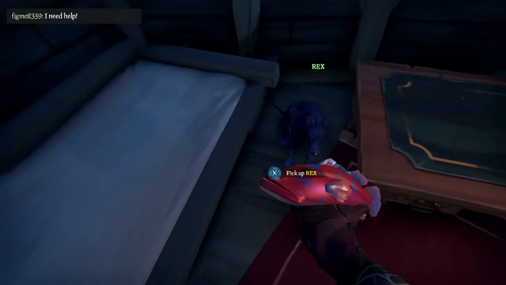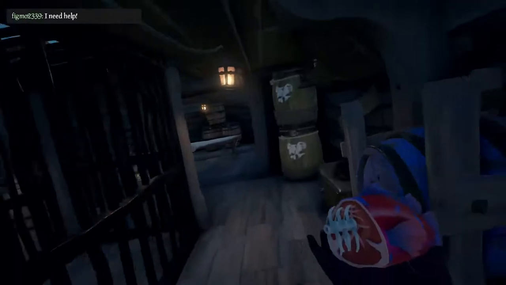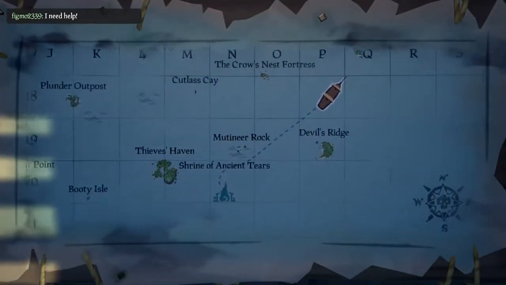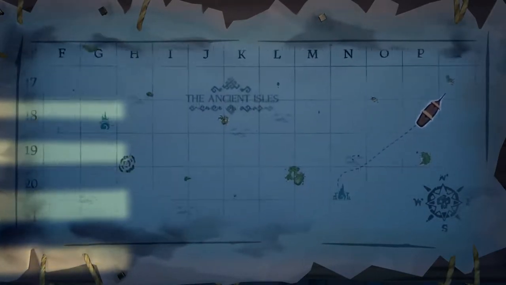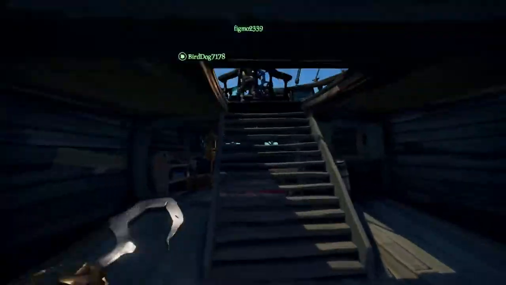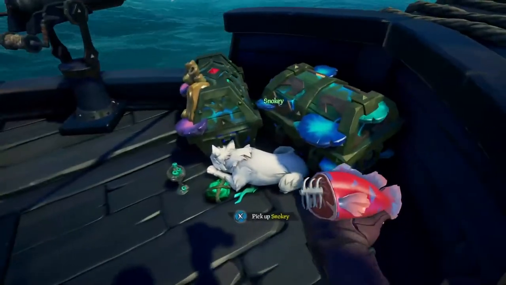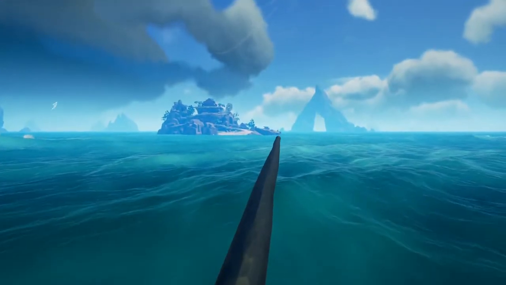Where's the doggos? Here you go, Rex. You check and see if this is the place they left. Yeah. Yes, sir. Ancient Spire Outpost. Thank you. I'm pulling a rear sail. That Reaper's still out there. Reaper's out there somewhere, man. Look at Snoky just chilling in all the treasure. Good doggy.